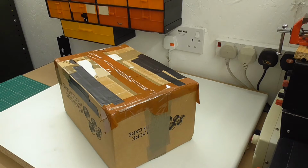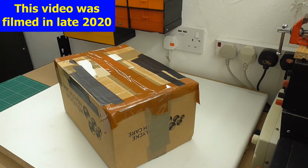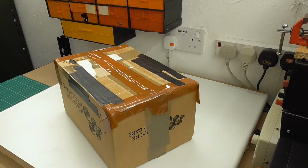Now this one's from eBay and I've had it a few weeks, and even before that I was waiting for it for quite a few weeks because the courier managed to lose it, and fortunately the eBay vendor worked really hard to track it down and get it sent on to me, so I think in the end everybody was happy.